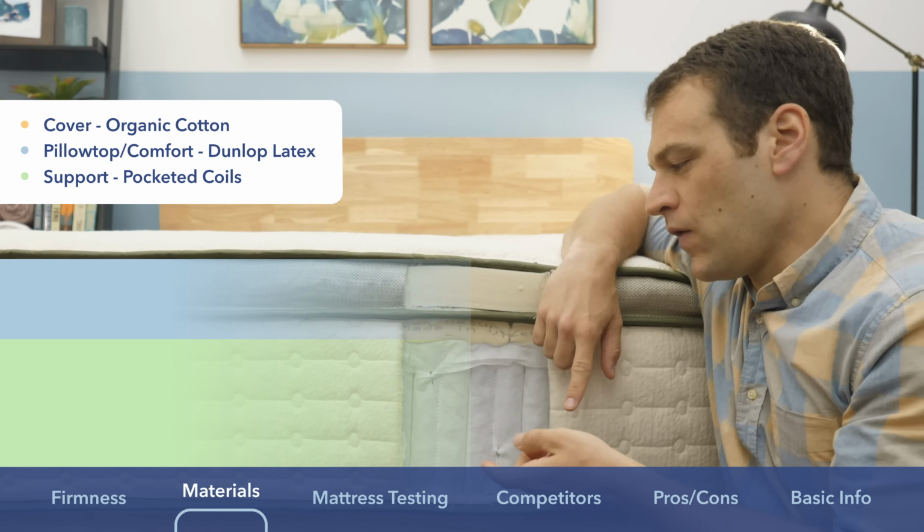Now, instead of just taking my word for it on what the Avocado feels like, I also run a few tests on every mattress that I review to give you a more objective look. The first one I run is the pressure map test, which means I put a pressure map down on top of it. I lie on it in a few positions, and you're going to see the results next to me ranging from blue for low pressure to red for high pressure.